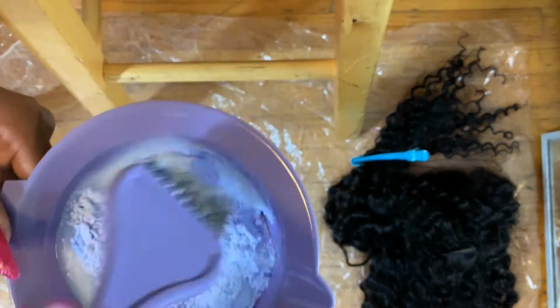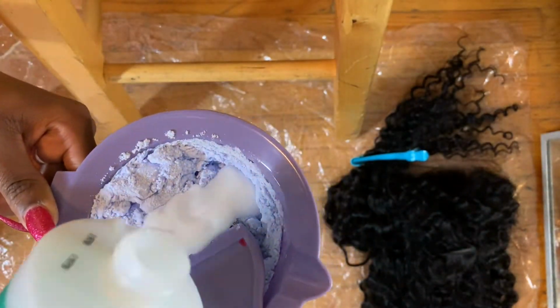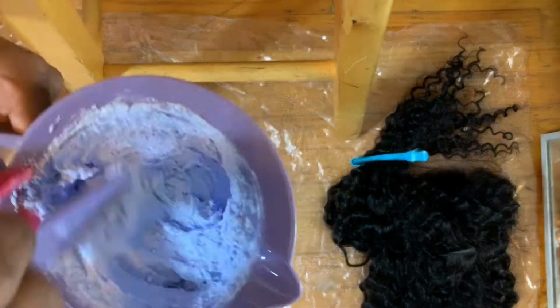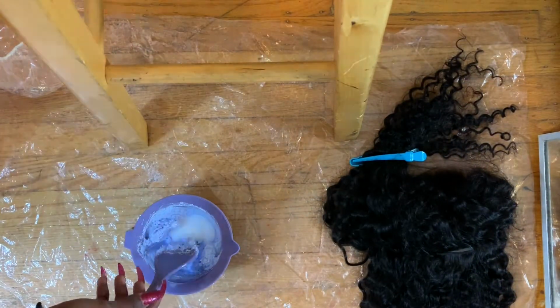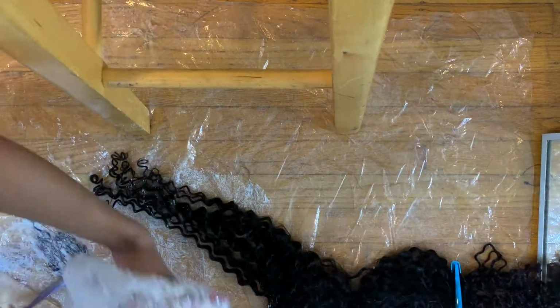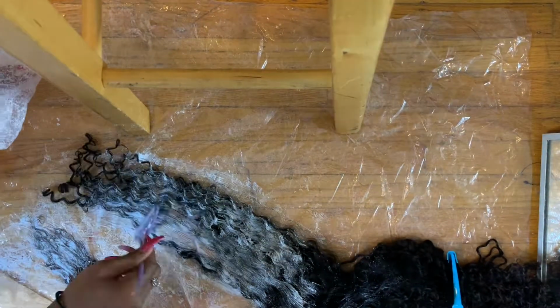I mixed this all over the place. I just mixed it until it was creamy, honestly. I don't really know, I'm not a professional. Ratios were off. You want it creamy and not runny because it'll get all over the hair.